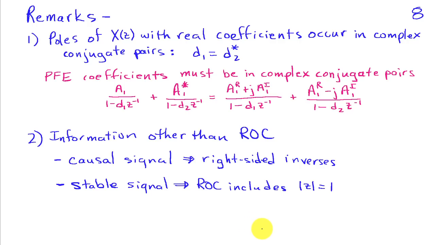Now, this whole procedure that we've done has been in terms of expansion using z inverse. It turns out you could also do this in terms of the powers of z, because recall that we had z over z minus d, the inverse z transform, let's pick the causal one, is going to be d to the n u of n. But I find that the algebra is a little bit simpler to work in terms of z inverse because we have to have these constant terms in the numerator. But nevertheless, it can be done that way as well, if you wish.